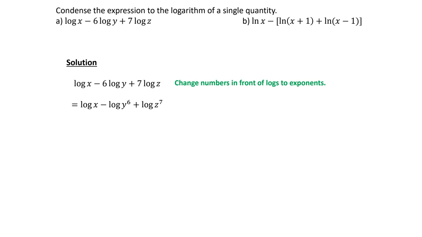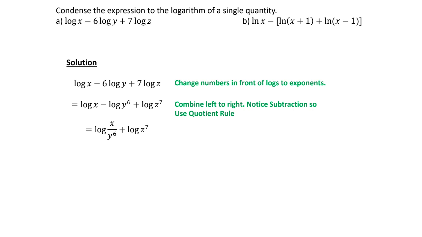But since this minus is in the front, we do have to be careful. The first thing that I will do is combine the left and right sides, noticing the subtraction for the quotient rule. So first, I do the log of x minus the log of y to the 6. When I have two logs being subtracted from each other, this is the quotient rule, which says that I'll divide the first input, x, by the other input. So I have the log of base 10 of x divided by y to the 6.